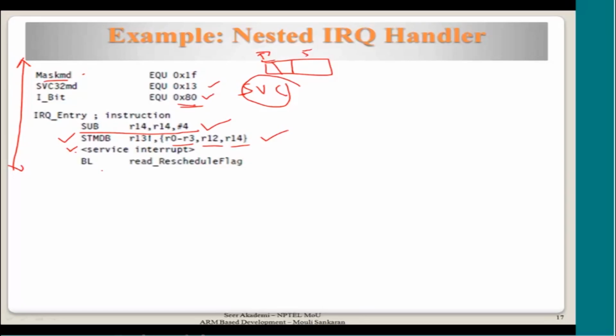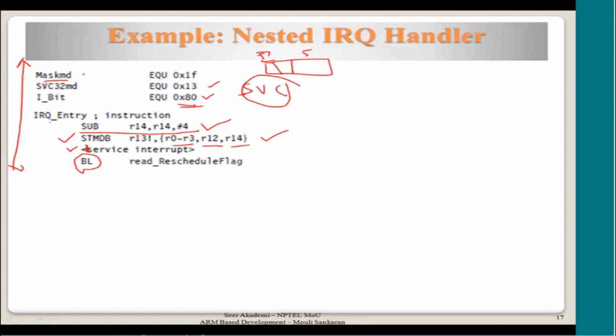We are reading the device and all that. Some piece of code, don't worry about what is being done. It is just reading from the serial port, meaning we are reading the character and all those things. It is very device specific. It is nothing specific to the particular handling scheme.